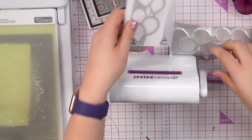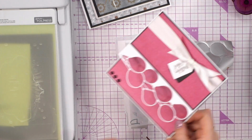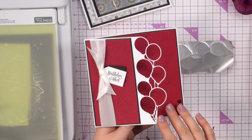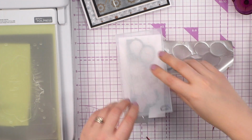I'm actually thinking ahead to another demo later, because somebody has commented and asked, how do you paper piece with the balloons? Oh, fabulous. I hadn't planned to paper piece these balloons, this is my demo I've got for the balloons later. However, wouldn't it be nice if they were copper foiled balloons?